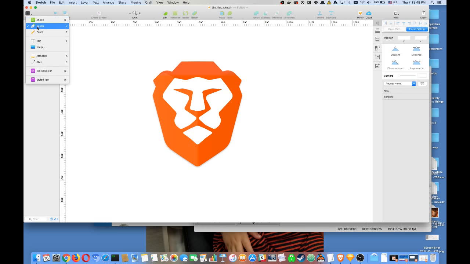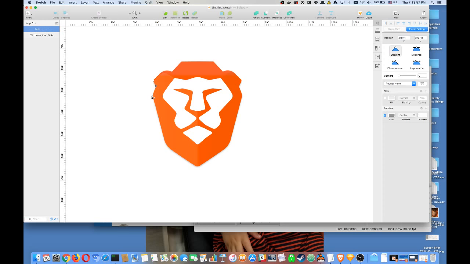So the first tool that we're going to use is the Vector tool, and it's got a little pen and nib here. I'm going to do this the quick and easy cheating way, which is I'm just going to draw an outline of the current shape, and I'm putting a point near all the major turns.